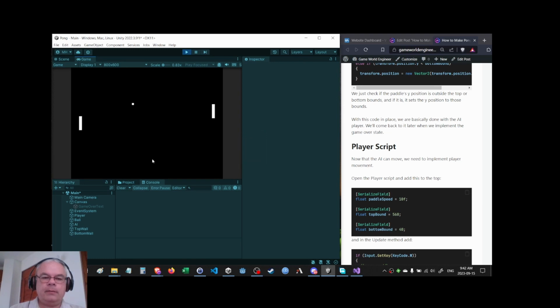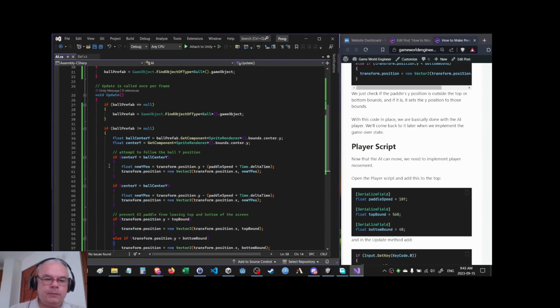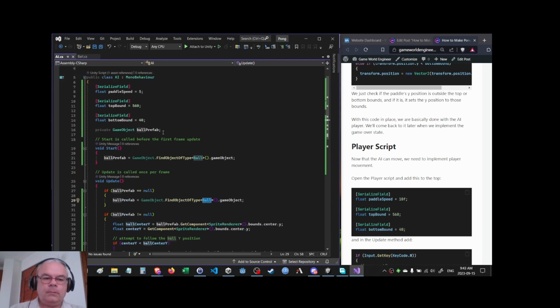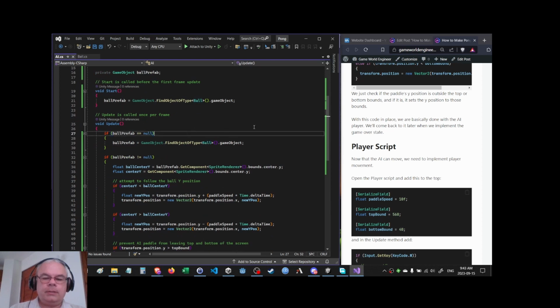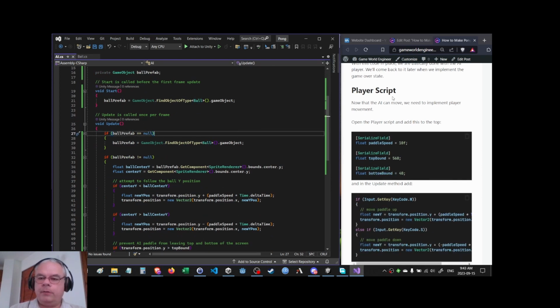We'll look at that. But it is finding it because it is able to try and follow the ball. So line 29 is this, where it's trying to find it. We'll worry about this later because the ball is going to be a prefab, so we may need to change this too.